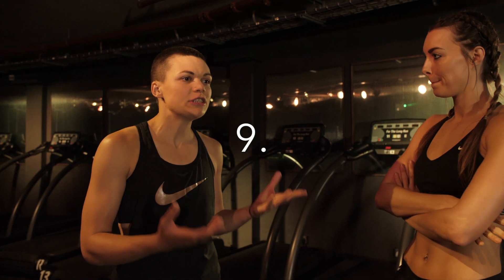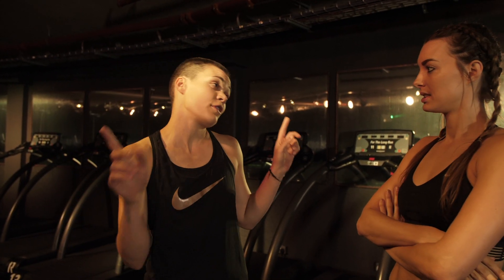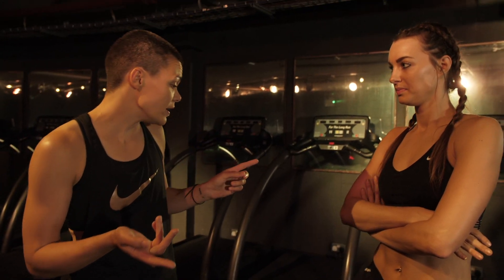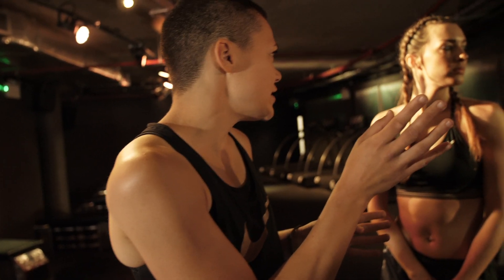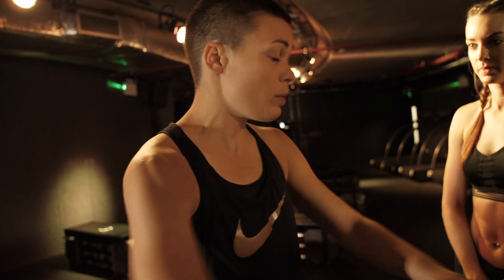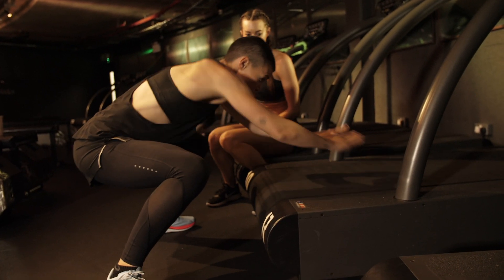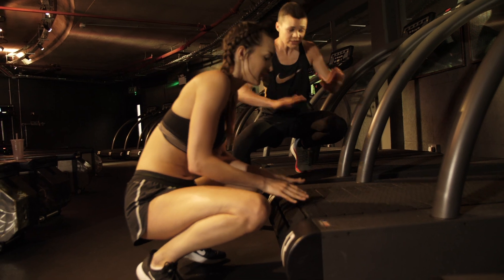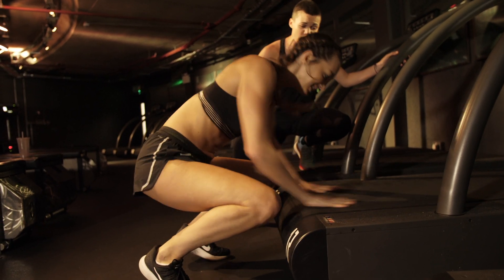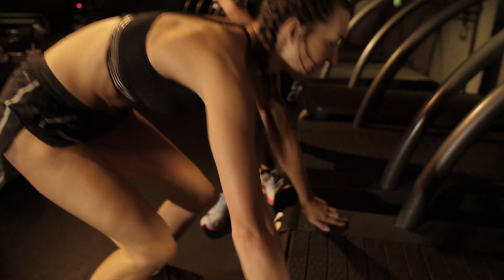Number nine and ten — if you're going to the gym, gyms can be quite intimidating places, so it's quite cool to know what you're doing. Walk in there and be like, I'm going to do something that none of you are doing. Number nine: we're going to do some shoulder work using the treadmill. There's an emergency button — like a magnet — take that off and the belt will move by itself if you push it. All you want to do is 20 seconds, rest, three to five times through. Both hands as quick as you can — 20 seconds, go! I like that one. Boom.